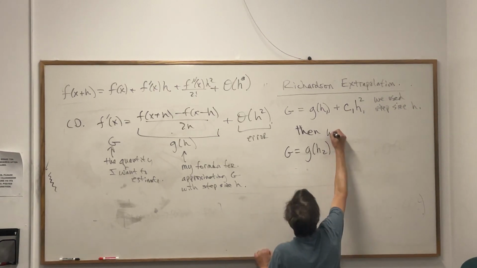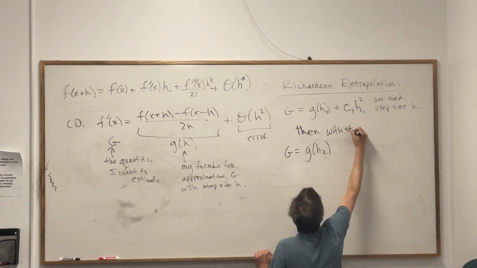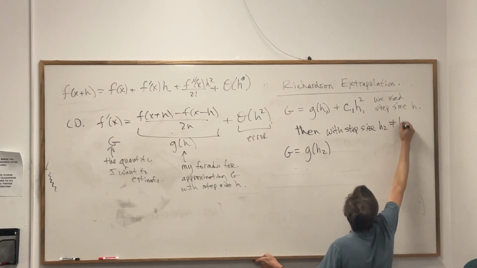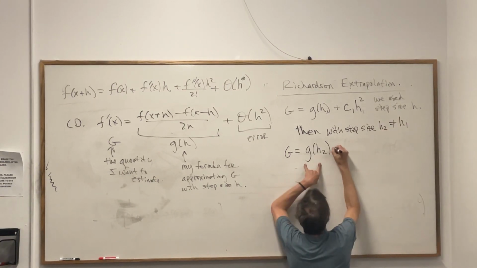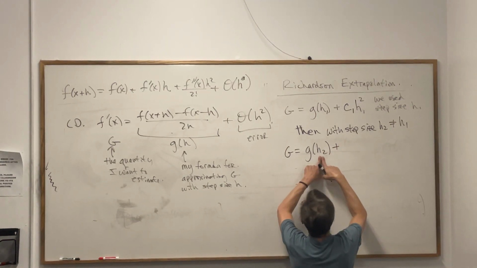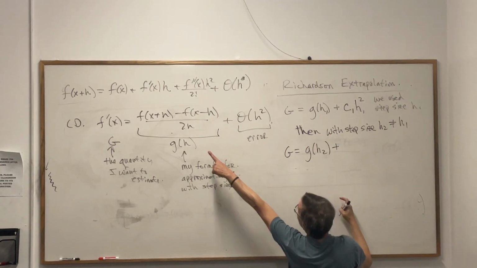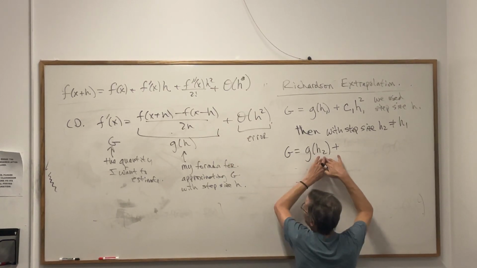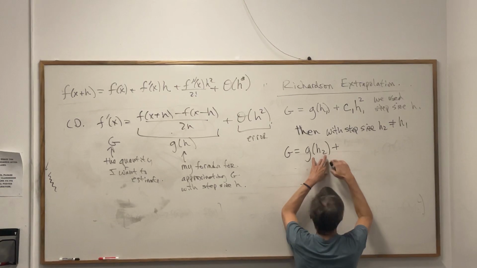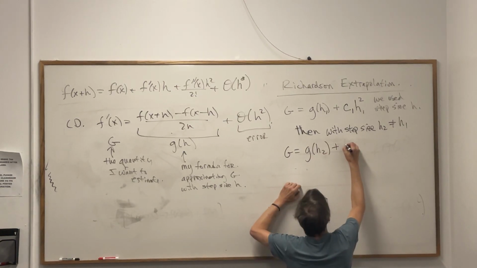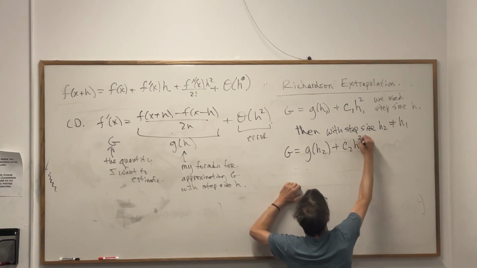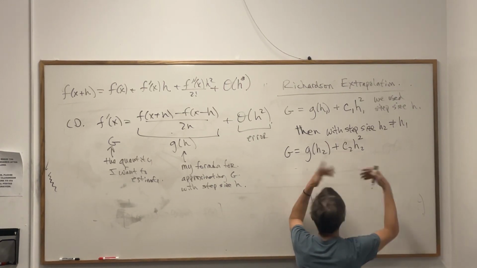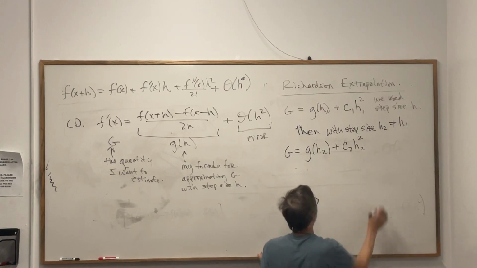Then with step size h2, and we're going to assume that is not equal to the first step size. And so we're going to plug that into our formula. Like maybe up here we took that formula and we used h as 0.5, and now we're going to use h as 0.1 in this approximation and do it again. And this will have a different error because we have a different step size. So this error will either be bigger or smaller. We don't know. It depends on how these two compare.